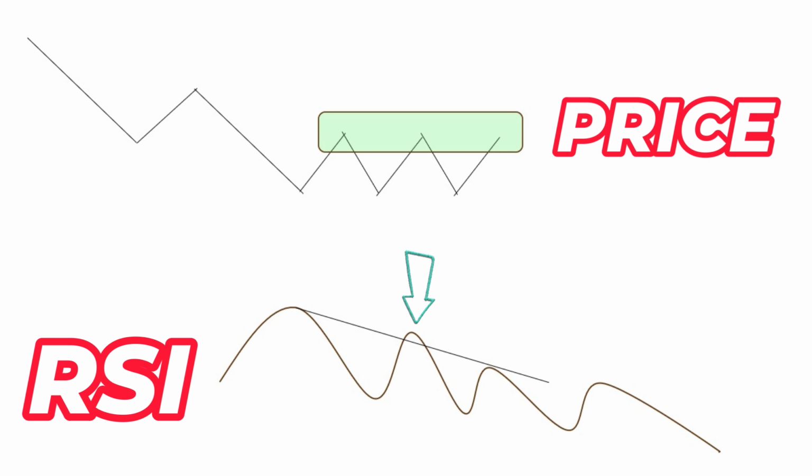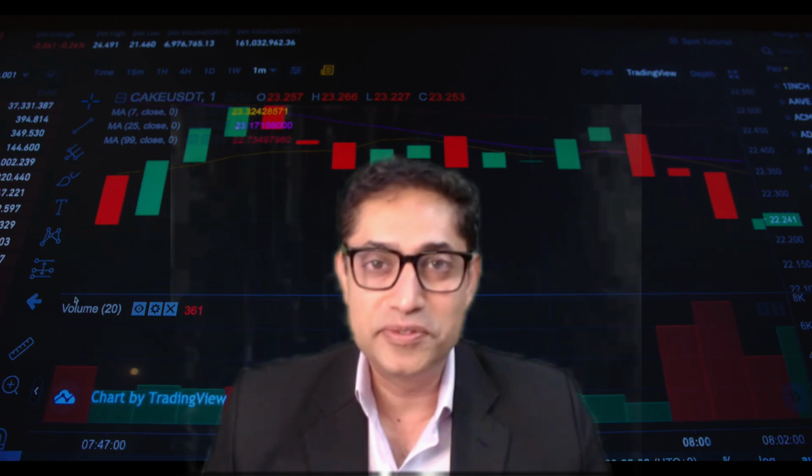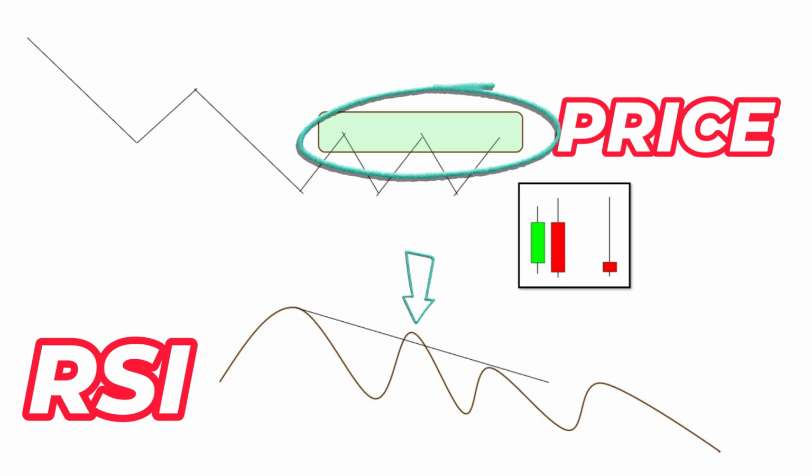At that same time, in that resistance area where the price has gone twice, maybe even thrice, you are looking for bearish candlestick patterns like bearish engulfing pattern or a shooting star. That clearly shows that the psychology of the market is to push the price down. And this is where you will enter into your trade for a sell with your stop loss above the resistance zone.